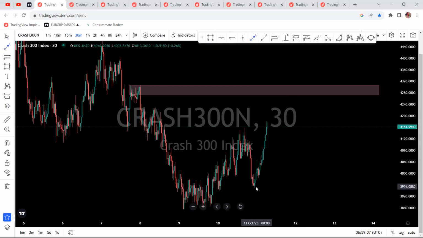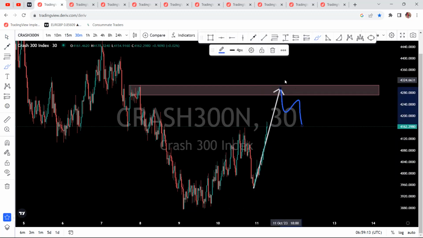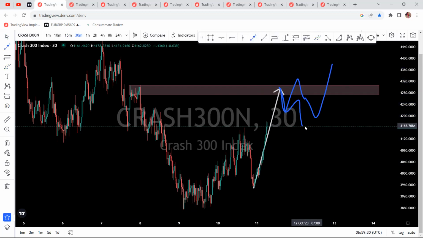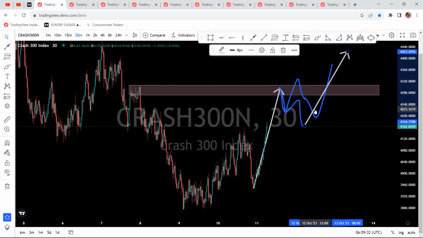If this market pushes up to this level, I will be expecting a 3 wave structure, which can go like this, okay? Or it can go like this as a running flat pattern, okay? Or it can do expanding flats before it goes up, okay? So I will be expecting a corrective structure. After the corrective structure, I will get out because the market needs to do what? Needs to go up again.